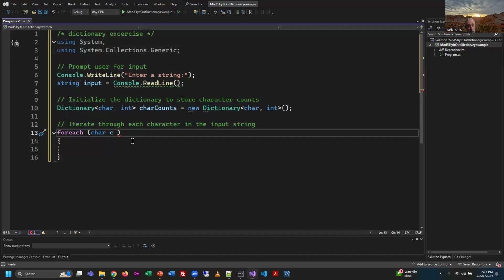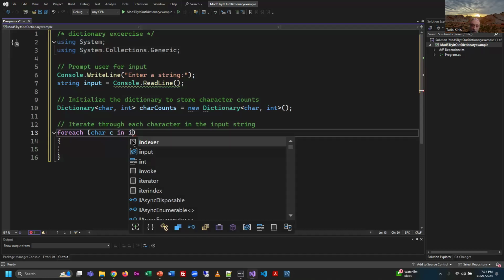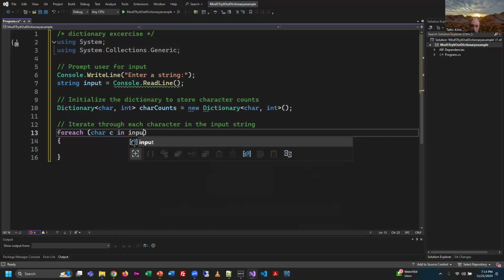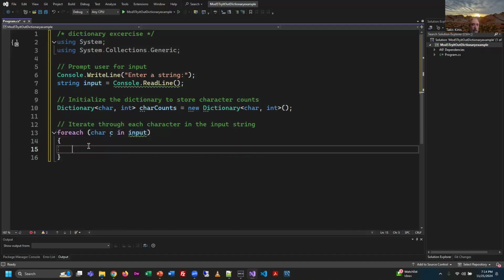So we're going to look at that string one character at a time, like we do an array, right? Like one position at a time. And so I'm looking at each character in the input string that the user entered. All right, that's kind of the plan.